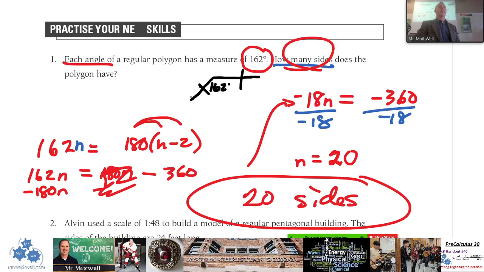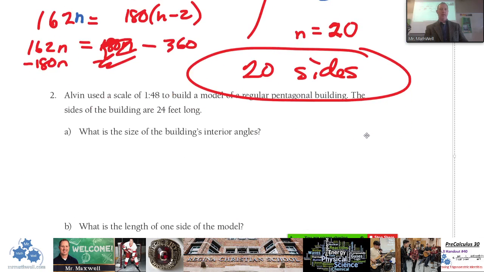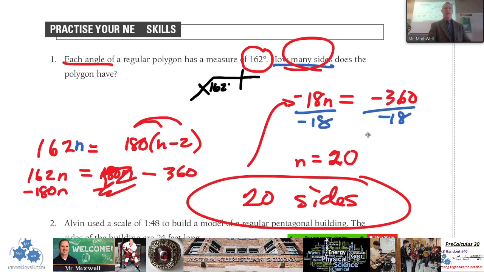I did it a little bit differently. Okay, so 20 sides is the answer. And like I say, I would strongly suggest working out the math like that, solve it algebraically, and then you won't have any issues. No guesswork at all in there. Make sure you circle your answer and all that sort of stuff.